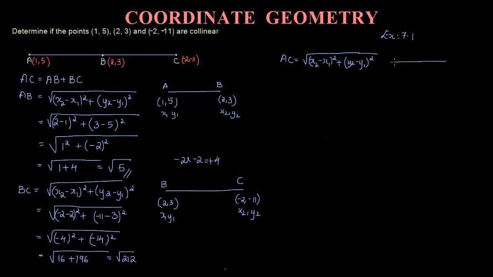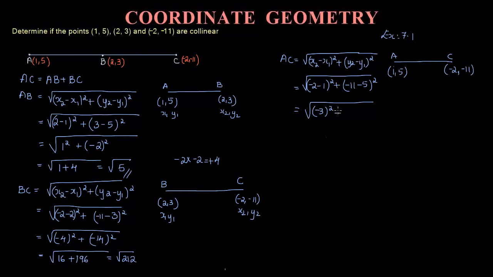Now write the line AC. For the coordinates, you also need to mention them here: 1 comma 5, and here minus 2 comma minus 11, right? So just mention that x2 is minus 2 minus 1, it is 1 square plus minus 11 minus 5, which is equal to, you will be getting in the next step, right? Minus 2 and minus 1 both have negative signs, so it is minus 3, right?